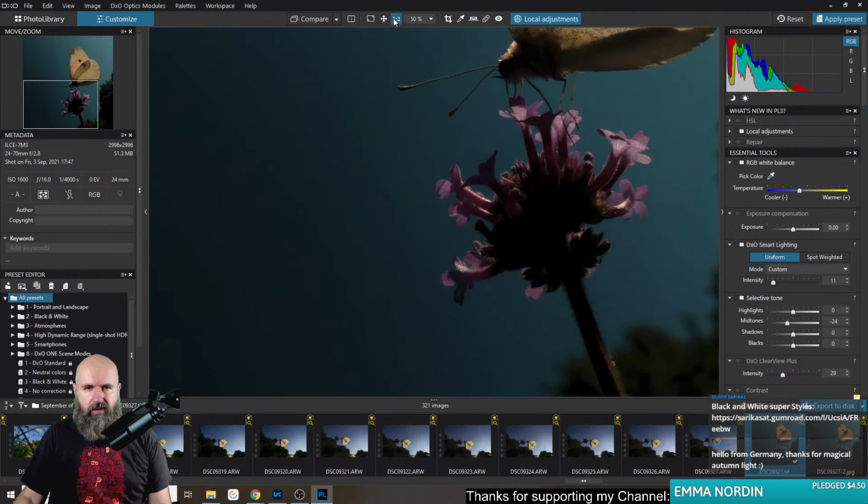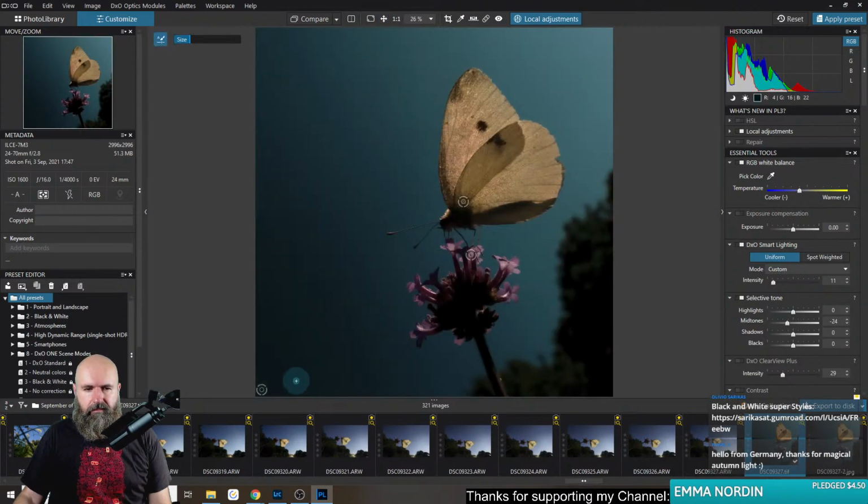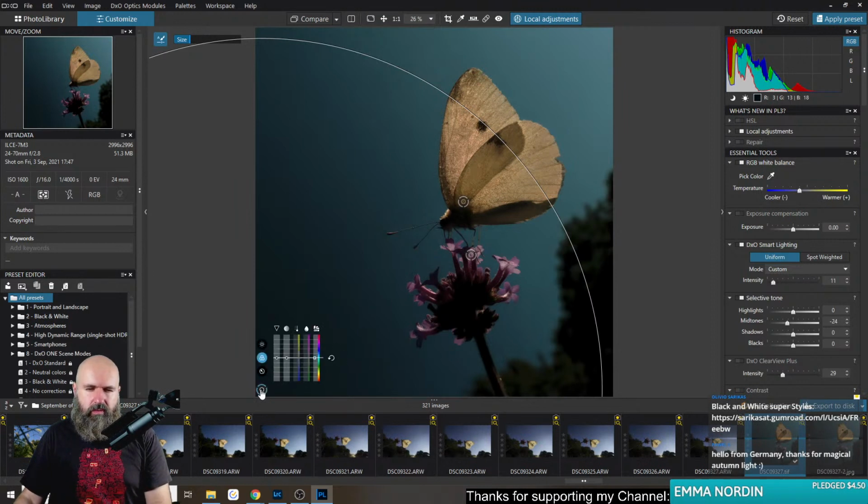Yeah, there's another adjustment down here. This one. I have to zoom out for that. So this is down here, and this is basically just making that lower left part a little bit darker. And I think also maybe a little bit desaturated. I'm not quite sure. Let's see. What did I do there? Yeah, I made it darker and I gave it a little bit more contrast. And you see, you have all these adjustments that you can do in these areas.